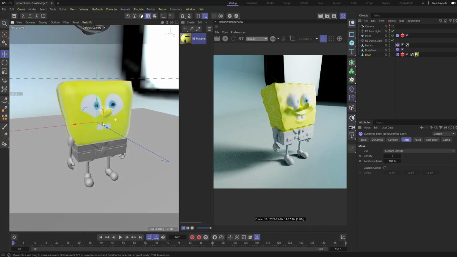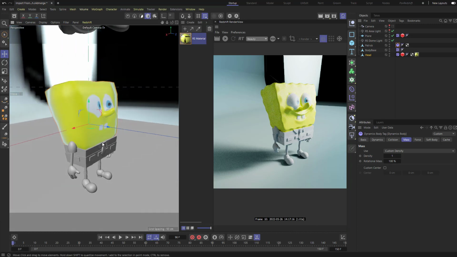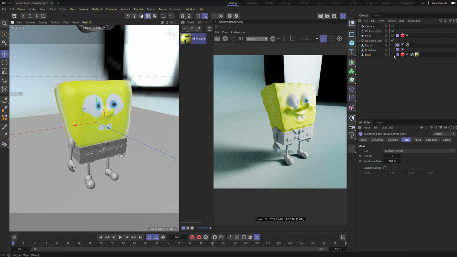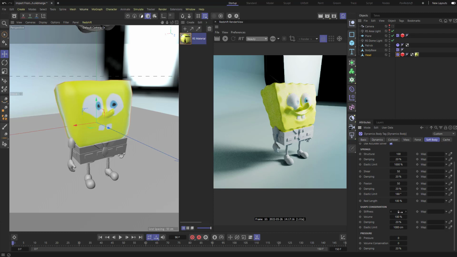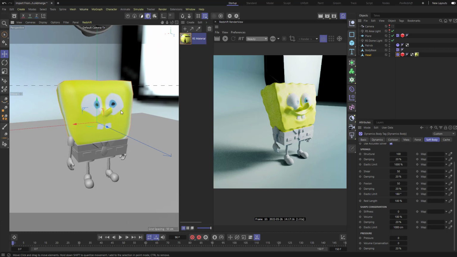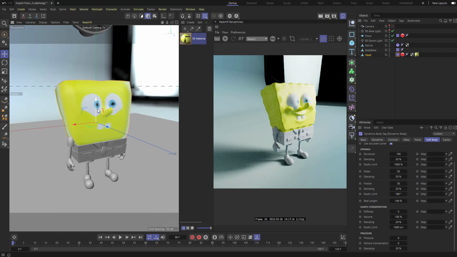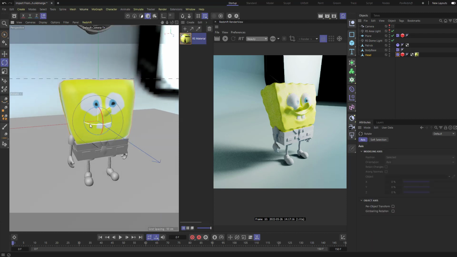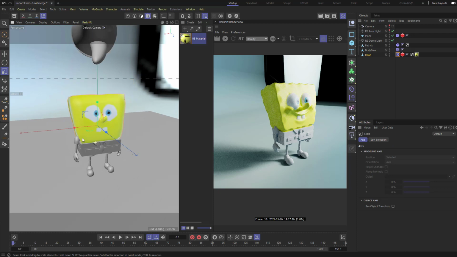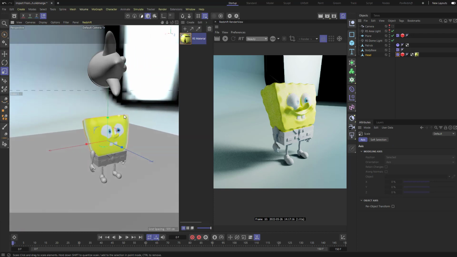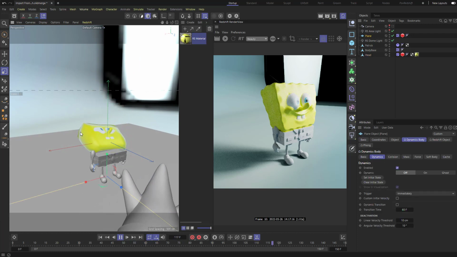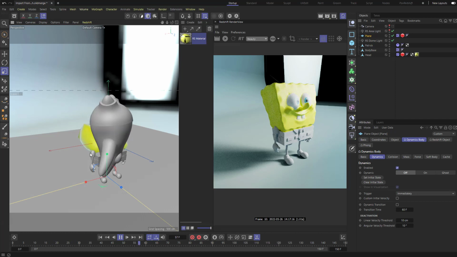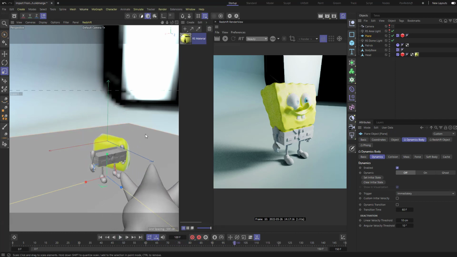One thing that might come up is you can see how he sticks to his base a little bit longer. Some of that has to do with, if we go in here to the head, I notice that the soft body, if I increase the structural a little bit and the stiffness a bit, that can alleviate some of that stickiness an object has. But another thing that makes it sticky is it might be interpenetrating with a collider object. So in that case, what I might do is move this up just a little bit and maybe scale him in just a bit so he's not really touching anything in here. And it's still set to trigger on contact. So when I click this now, he might be less susceptible to sticking to things. You can see it kind of grabbed here a little bit. So tweak your settings to avoid some of that.